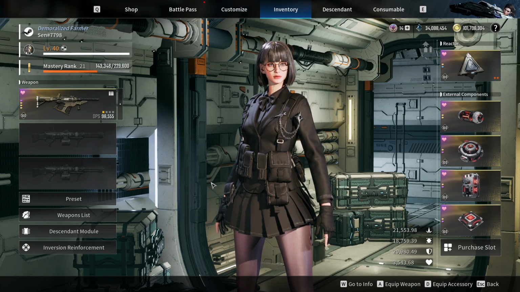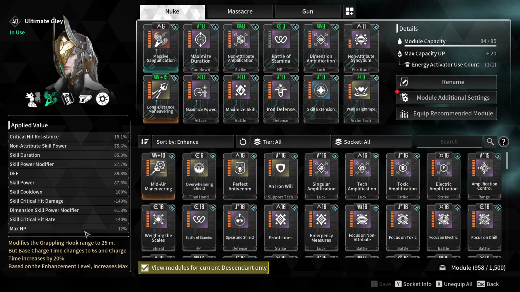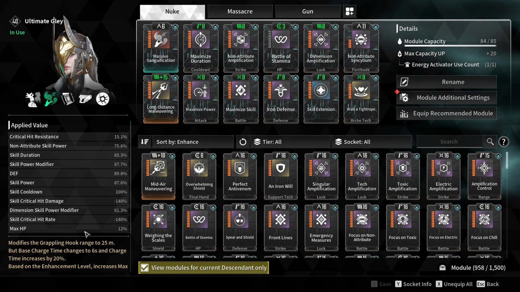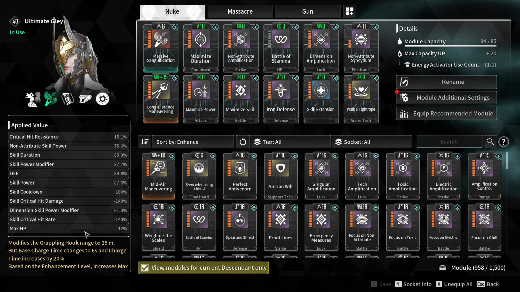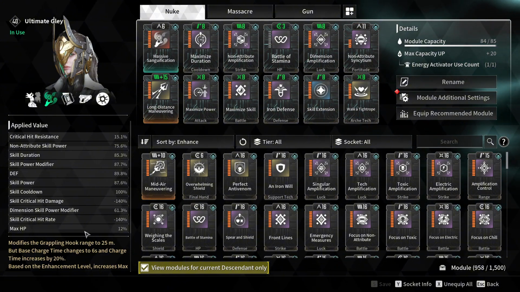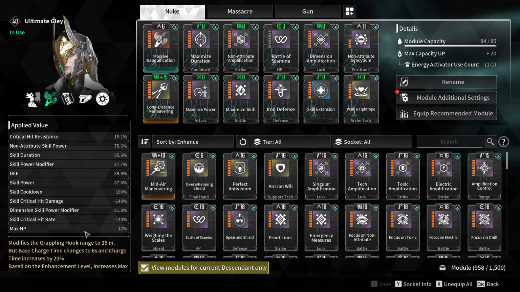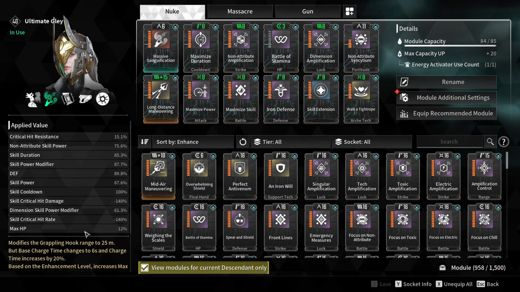So let's get into the builds. The first build we will be looking at is what I call our Nuke build, and this is an all-in build. You get 1 use of Massacre, and that is it, because we are stripping our cooldown for as much skill power as possible. This build is going to be used for your first 4 hard mode bosses.